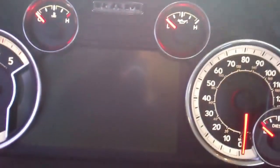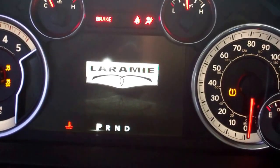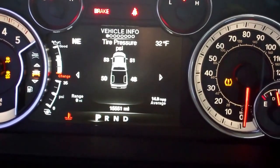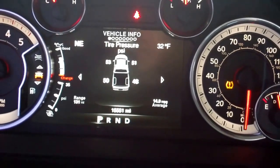Inside, the Laramie package has black leather seats. Both of these seats are heated, cooled, and power. The memory driver's seat comes with Husky floor liners as well as the factory ones underneath, auto headlamps, and power pedals. It starts right up and it does have 15,551 miles on it.